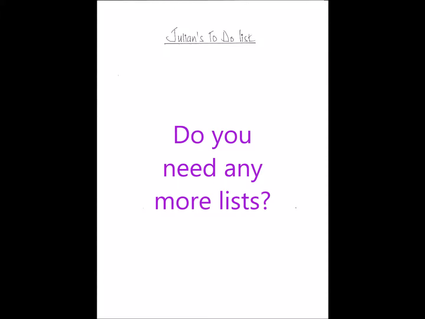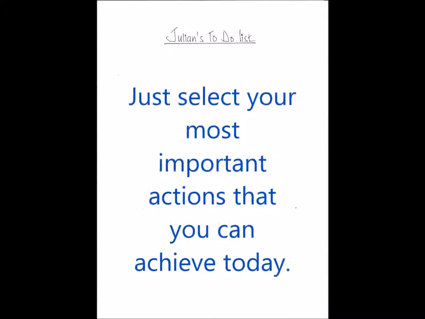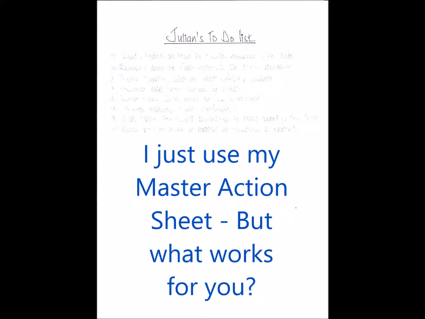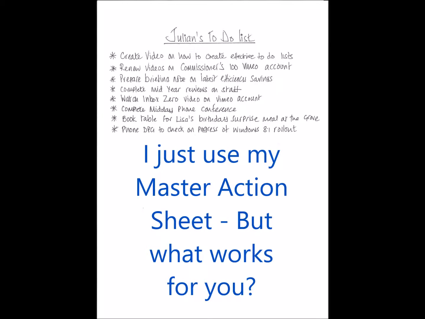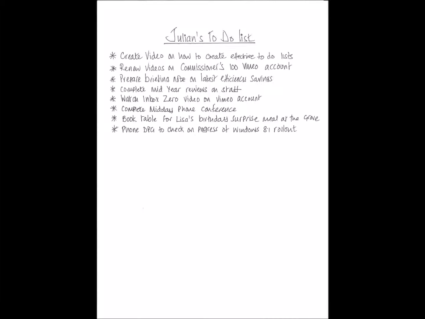There are two schools of thought as to whether we need any more. Some will say that in addition to this you need a daily action sheet. That's a small sheet where you take the most pressing actions from your master action list and you focus on those for the day ahead. It would be sensible to have that daily action sheet if you had a lot of tasks on your master action sheet or if you needed to really focus on just a small number of tasks. I don't have a separate daily action sheet because I just use the master action sheet and highlight the important entries so I can focus on them before moving on to the other actions.